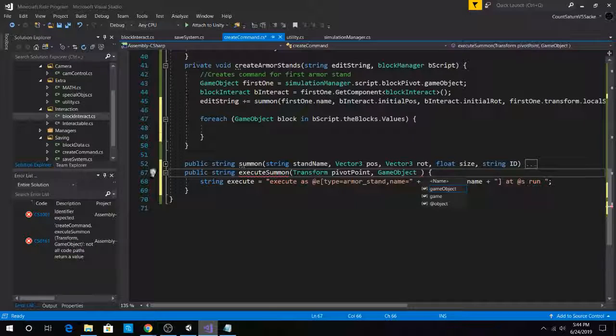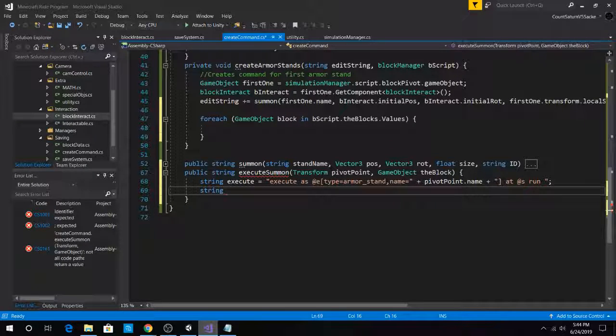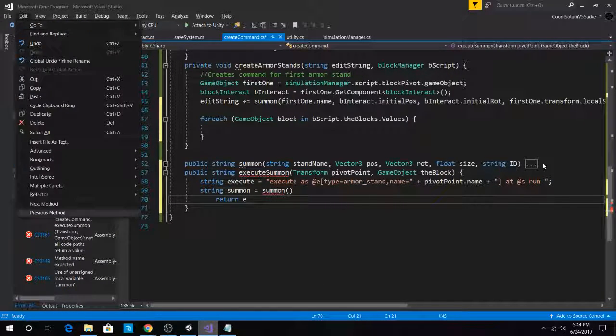This one will be the block, or actually, yeah, run. Okay, then here what we need to do is we do string, we'll call it summon. Well, this is equal to summon. Actually, just return exec.